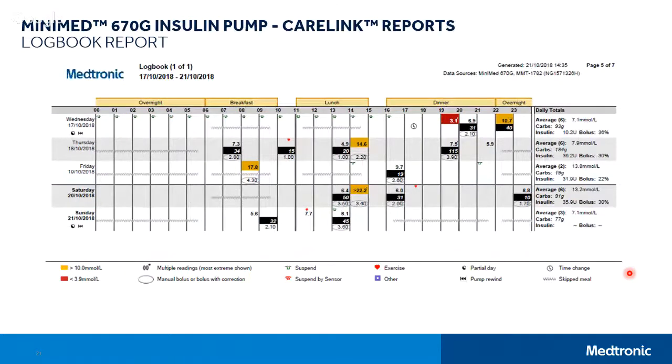So the logbook report, again, most of you will be familiar with. It's a really useful tool to be able to identify trends and to have a quick glance. You've got color coding information of when sugars are above, within and below target. So within is obviously not highlighted, above is in orange and below target is in red.